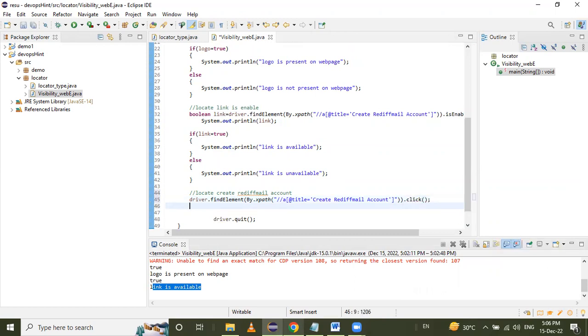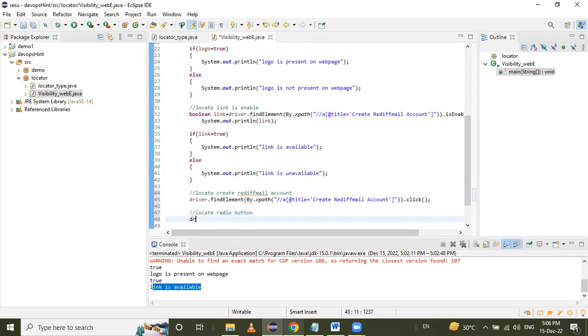Okay, now after that click, we have to locate the radio button. Comment here.